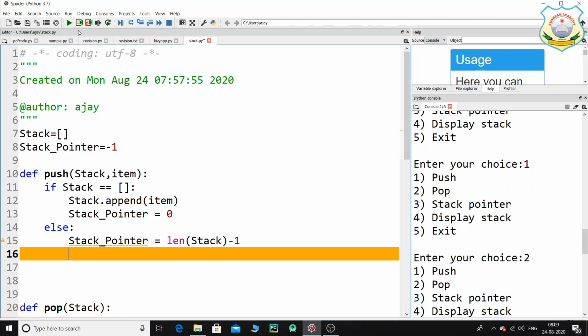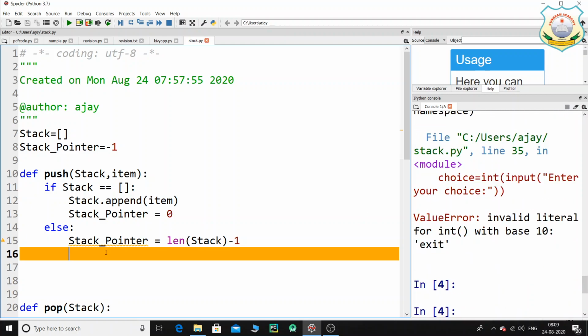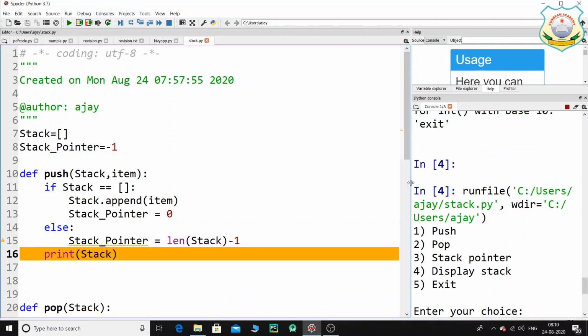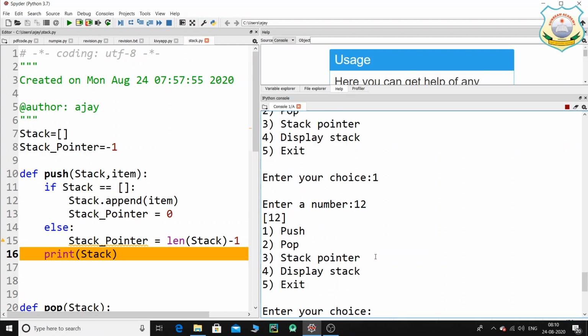If it is so, okay, let me just run this and terminate, and just for our checking, we are going to print the stack right over here. So let it just run. We're going to write one function, check it, and then move forward, and that's the approach that you need to keep. This is the push, enter a number, and you can see it has successfully worked.